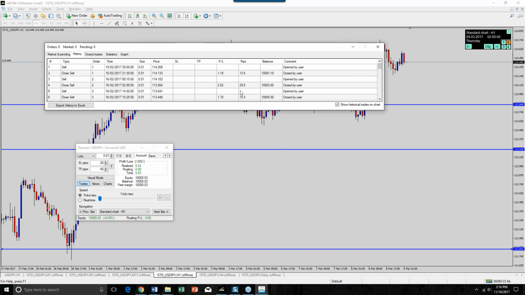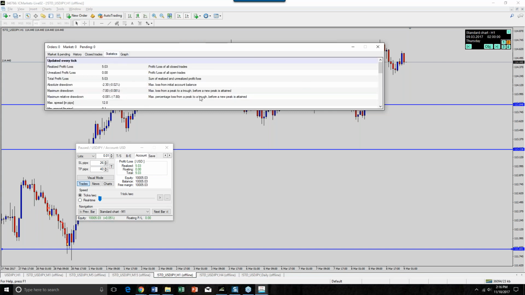Okay, so we got 13 pips. We got 30 pips almost, 19 pips. We lost 15 pips, lost 17 pips, lost 7, 7.4, lost 25, 10, we won 10, 130, won 8, lost 13, lost 13, 115, 140. So we ended up making money. That's pretty good. Let's see the stats.